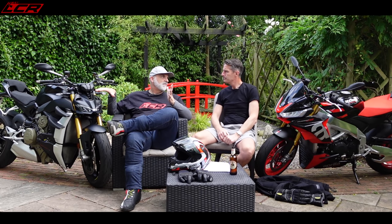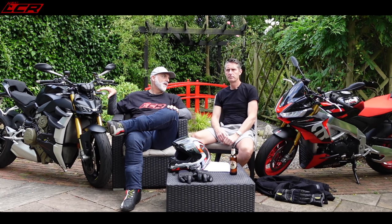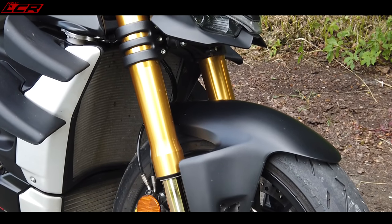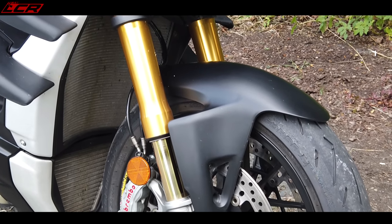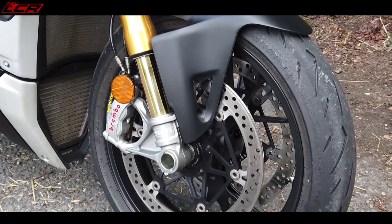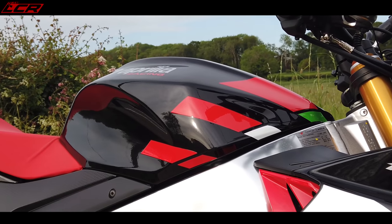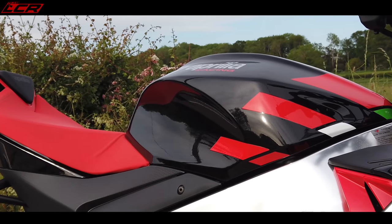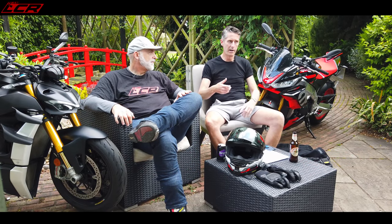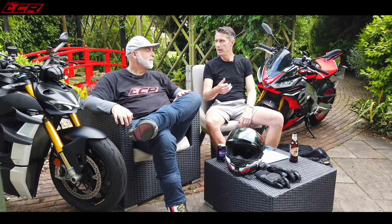Both these bikes, they're not the best on fuel, are they? I've got a bit of a drinking problem, especially when you're opening them up. Even when you haven't opened them up, they are thirsty beasts. Yeah. The Ducati only has a 16-litre fuel tank. Yeah. I think they use about the same amount of fuel, but the Aprilia has an 18.5-litre tank, so they've sort of accommodated extra fuel capacity. It's not annoying, other than the fact you've obviously got... It's a range thing, isn't it? Exactly. It's not annoying on the Aprilia, other than you've got to find the money to keep filling it up when you do have to fill it up. Yeah. But the range is fine.